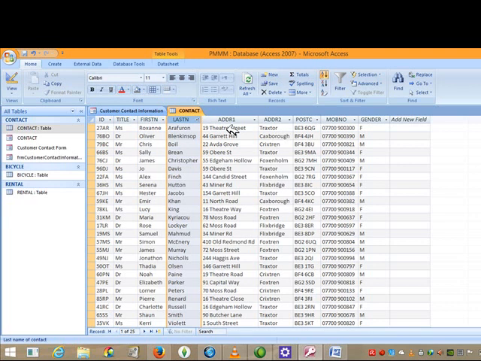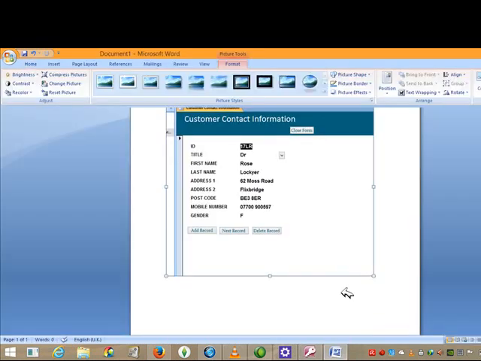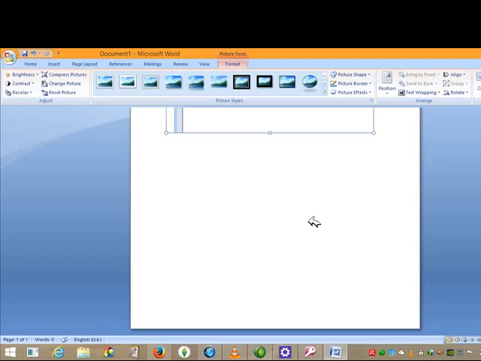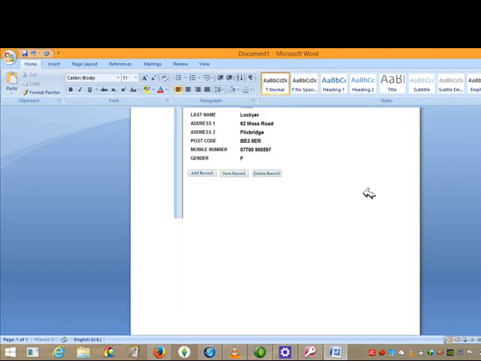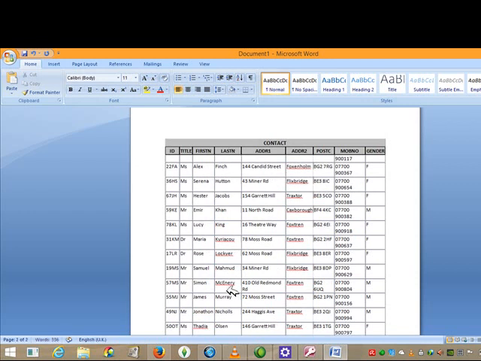Then it asks us to copy and paste the contact table into a Word document, word processing document. So what we can do now is select this little corner here. Everything gets selected. We can select Ctrl C for copy. We open our Word document, and probably it is a new document depending on what they tell you, and you're supposed to name it Task DB1, and you would do that in the footer of the document. But here I'm gonna add some space, so I press enter after the image, Ctrl V, just to show you how the table comes up, and then they can see that it's been sorted on last name in alphabetical order. And that's it for the first tasks.